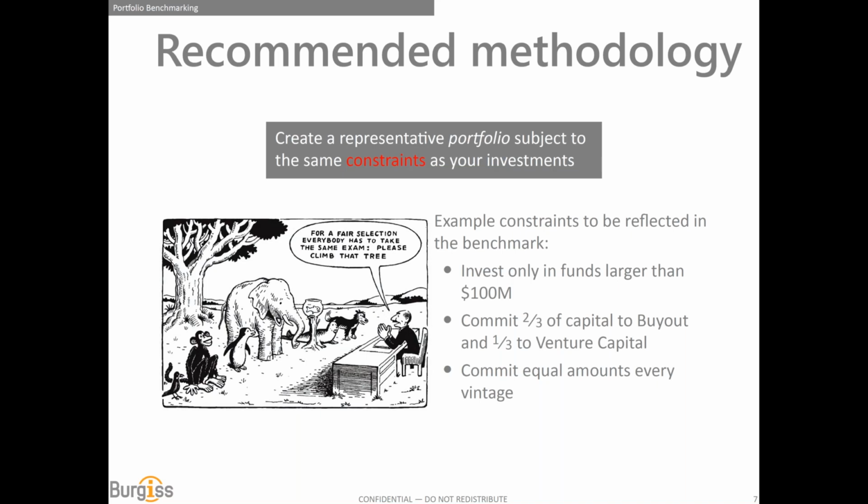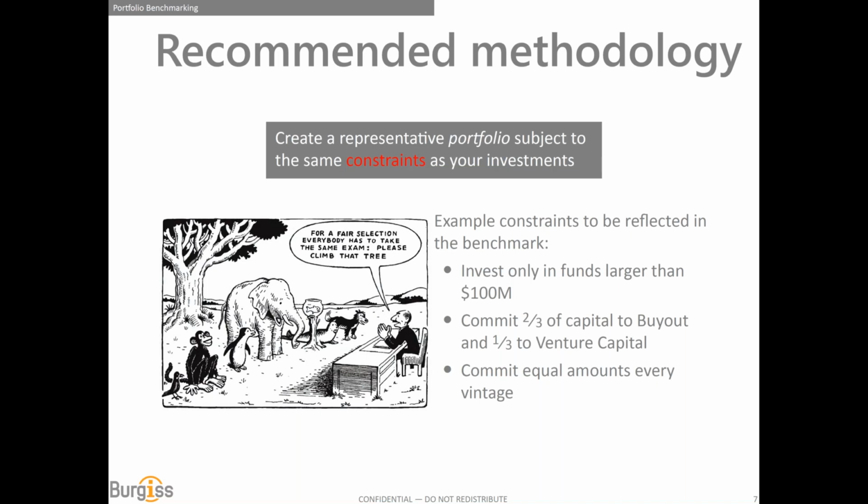And then continuing with that theme is the last bullet point: commit equal amounts to every vintage. In a sense, that's very similar to the previous point, but maybe a little bit more quantitative, in that any universe used to construct the benchmark is going to have capitalizations that vary vintage by vintage. And the point is that a natural thing, in our view, is rather than letting the whims of the market dictate that, to instead construct the benchmark exactly mirroring whatever targets you have.